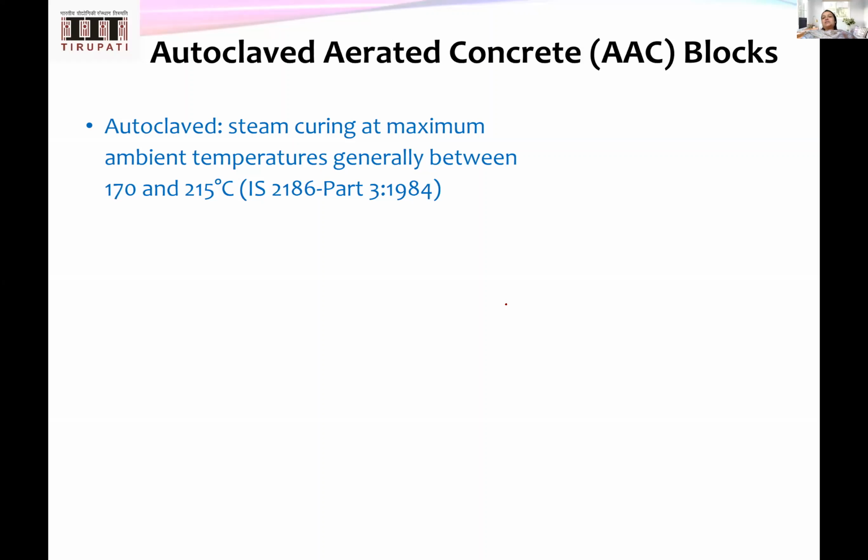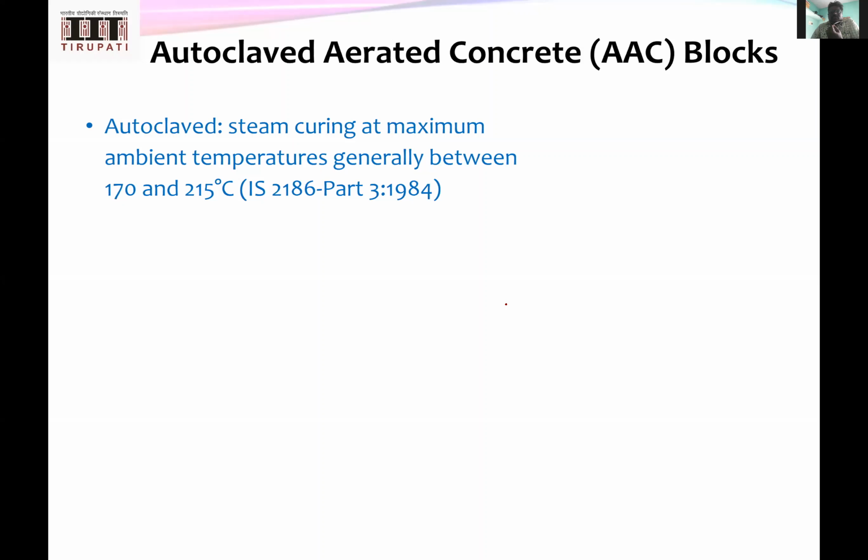So as much as possible, having a uniform material is the best solution because your expansions, contractions or shrinkage, whatever is happening, will be in the same order. But in the practical situation right now, people are using a brick with the premix mortar for the bedding and a normal job site mix for the plastering. If you look at these three as different materials, the shrinkage and expansion for these three materials is completely different. It's not even in a comparable range. So that is a problem. That's actually creating a relative movement, which eventually creates a crack in the system, in addition to the normal expansion.